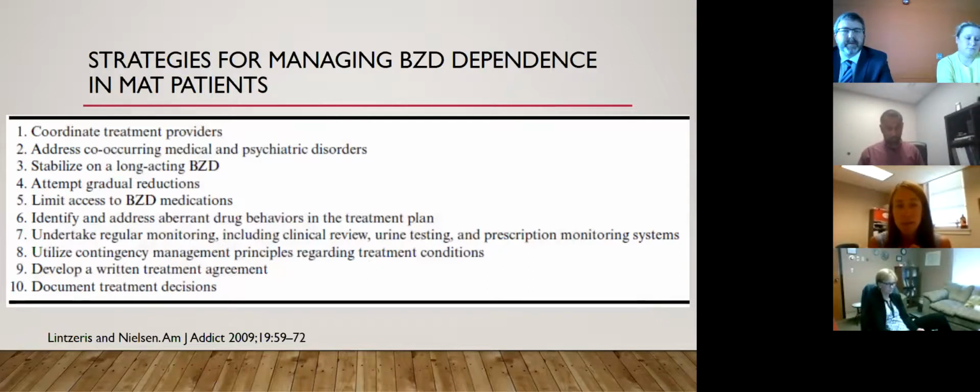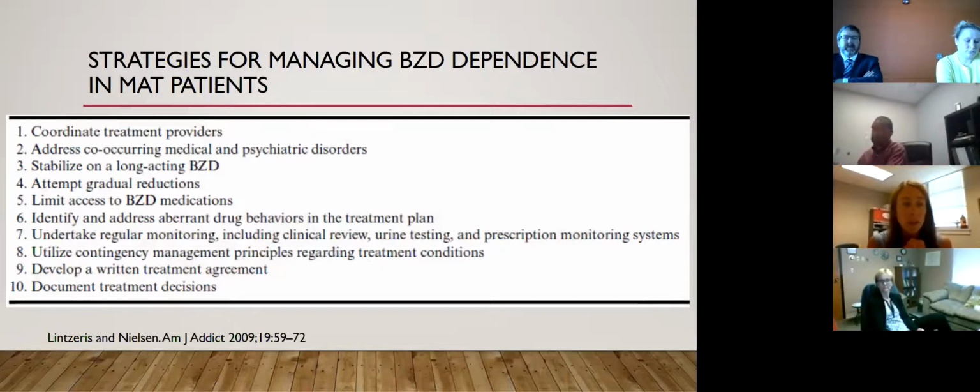a long-acting benzodiazepine, which I think is interesting because that kind of goes against what we saw with the long half-life benzodiazepines increasing the risk for respiratory depression. However, I think the rationale for that statement is that the long-acting benzodiazepines perhaps have a little bit lower risk for themselves being misused and abused and conferring euphoric effects. And so a long-acting benzodiazepine seems likely to provide a little bit more stable anxiety control and also prevent that yo-yo effect that promotes greater reward when the dose of the benzodiazepine is taken.